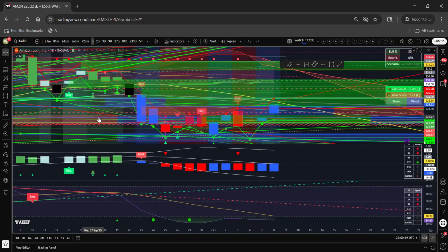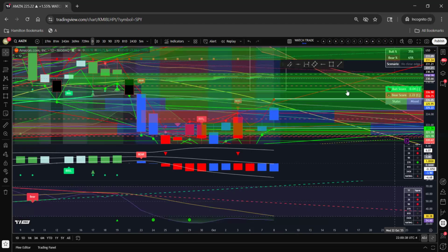So let's get back to the subject at hand. We're still oversold. We have not crossed above my customized RSI indicator yet. So we're still in the oversold area. We're still in a buy zone. When will bearishness end? Wednesday, October 15th. Hopefully the chop's over by then.